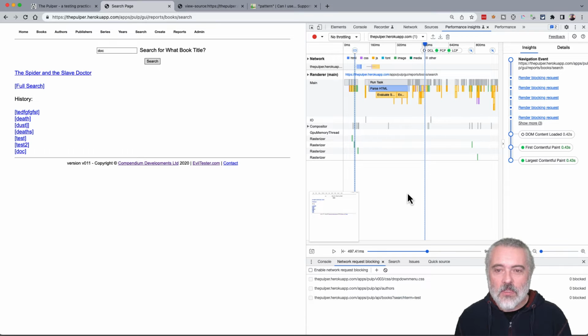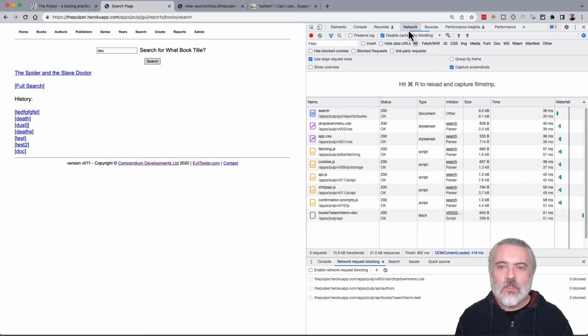If we spent more time here, that might be quite useful to understand it and see the performance, because really it's taken us forward in the tabs over to the performance insights, but it's shown us the performance insights of running a repeated action, which is probably what it's good for at the moment. Later on, it may be useful for building automated execution scripts. So let's jump back to the network tab.